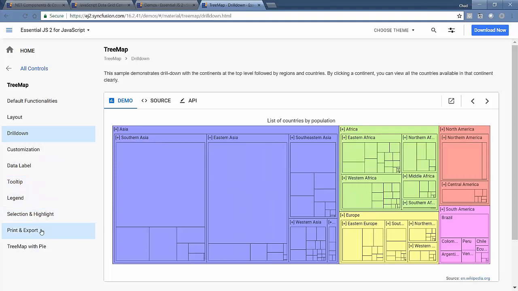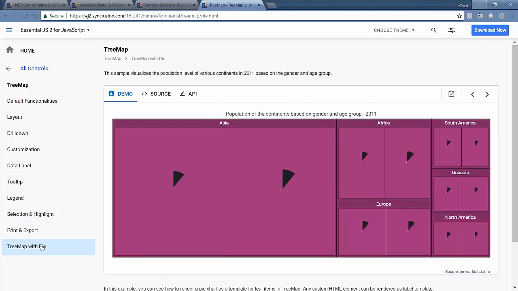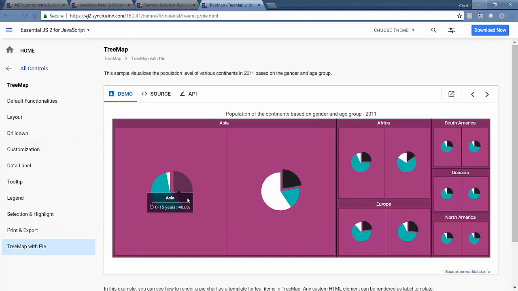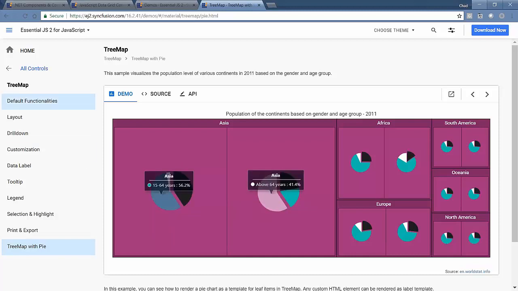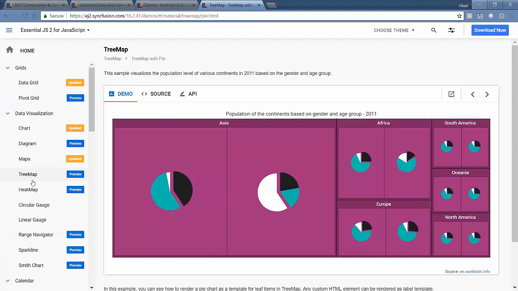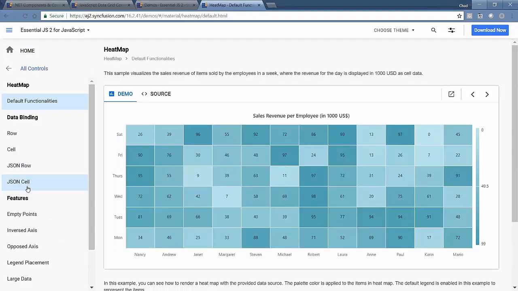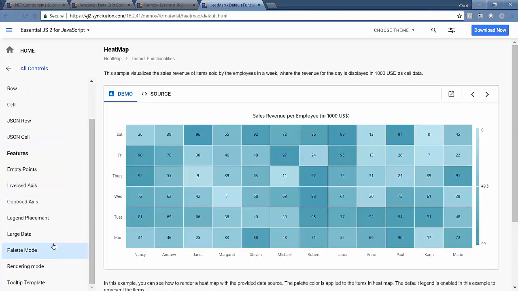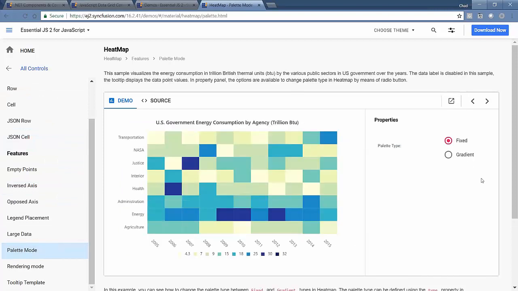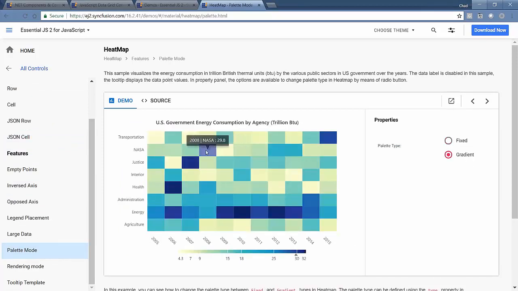If you need to, you can put a pie on it. Instead of having the whole blue thing, just put a pie showing whatever it is you're curious about. Pies are interactive. Then the heat map. Heat map does heat map stuff. And that's the idea behind it. If you want to change the palette, give it a look, display a gradient. The idea for the heat map is values at one end or the other are going to show up, be easy to spot versus everybody else just kind of blending in the middle.